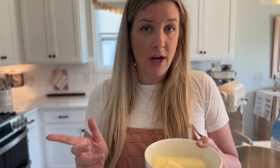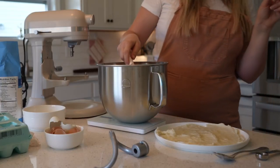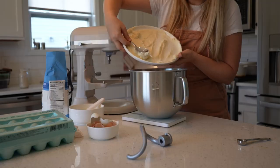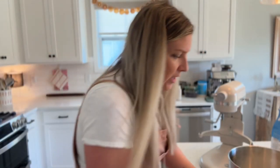We're also going to add in a stick of butter. The butter needs to be softened but not melted — if it's melted, it will turn your dough into a greasy mess. If you're on top of things, you'll remember to take your butter out of the fridge overnight, but if not, just pop it in the microwave for a few seconds until softened. I'm going to cube the butter up in the bowl since it's a little easier for the mixer to work that way. Last but not least, we add our milk roux or tangzhong — I recommend using a silicone spatula to get all of it in there.